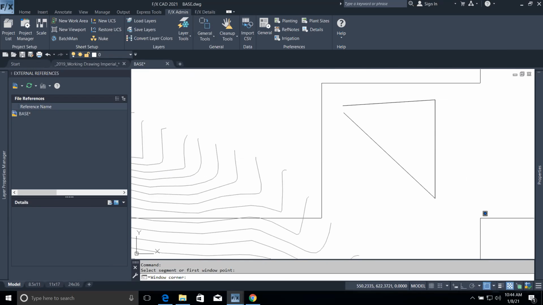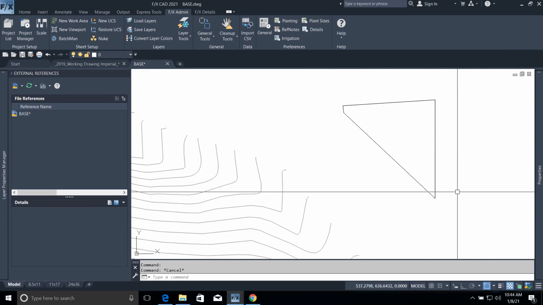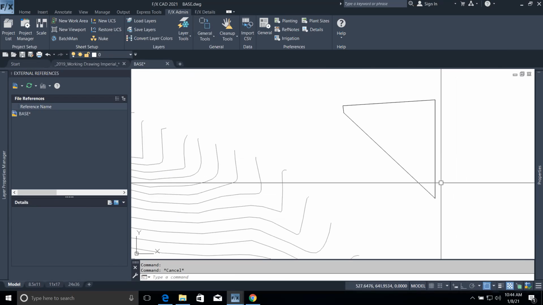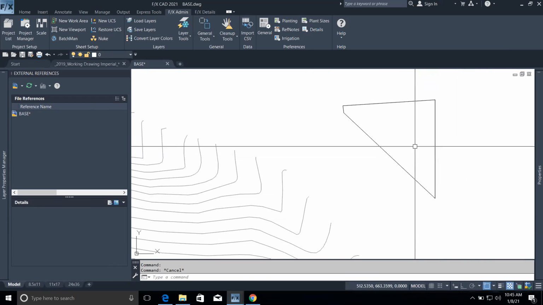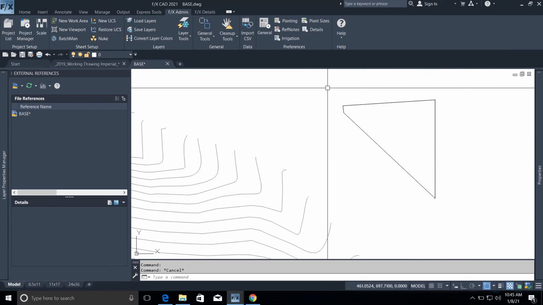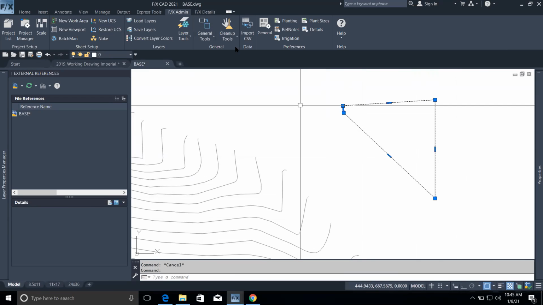So there we go. If you have a bunch of line work that's exploded, and you do the join on it and they still don't close up because the endpoints are not quite touching, using Super Join and windowing across those polylines, it'll draw the shortest segment between the two connecting points. So it'll close it up for you.